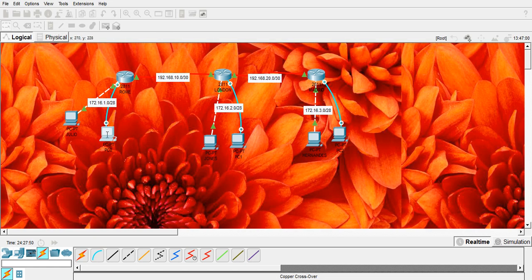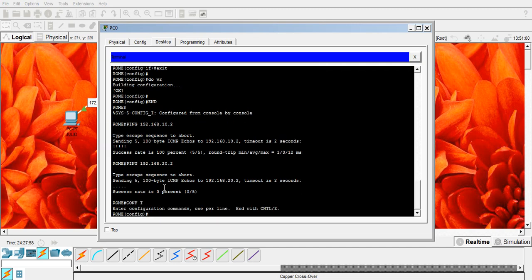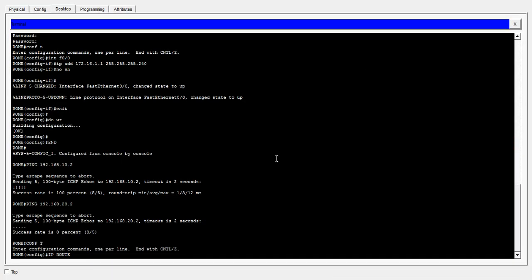Good. So let's do that. So now how do we do that? You go to the global configuration mode and start the command by entering IP route. Now the command syntax is IP route destination network address, or remote network address, the subnet mask of that remote network.